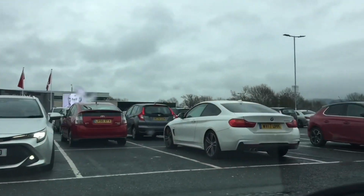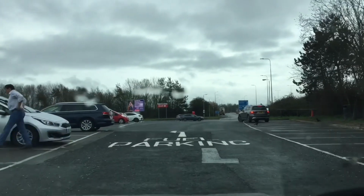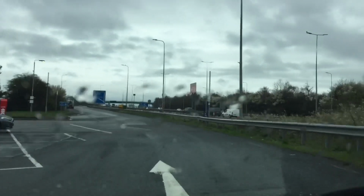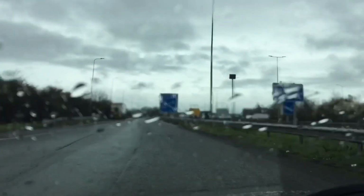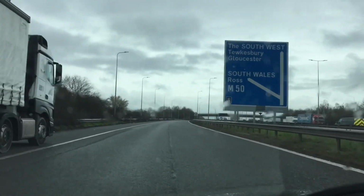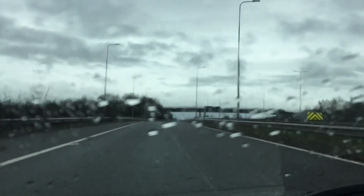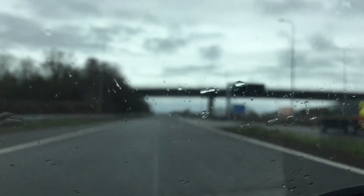Right, my lovelies, and you join us here at Strensham Services, just about on the M5. But we will not be rejoining the M5. Oh no, we will be heading straight to the M50. And that means that we've done all of the hard yards, we've done the less pleasant bit, and now the really good bit is coming up when we properly go home. You go home. I go home. And I'm taking you all with me. Sounds like a threat.